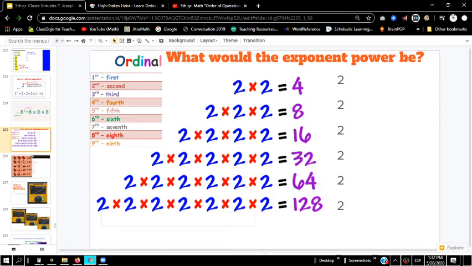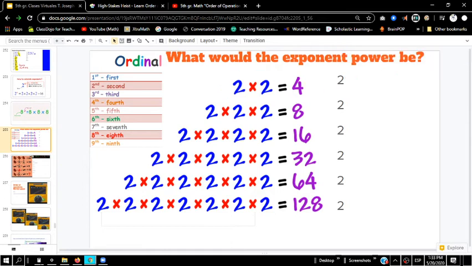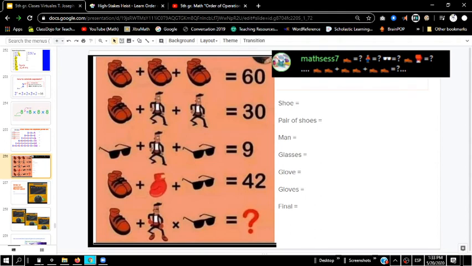We're not going to go through this activity, but if you would like a little bit more practice, here is an activity that you can do to practice a little bit more with exponents. So for example, 2 times 2 is 4. That's the same as 2 squared. So you're just going to have to put that little number on the top of the 2. They're all going to have 2 on them, but then the little number is going to change. So you can do that on your own if you'd like. Again, you can do this exercise on Instagram if you'd like. The Instagram page is called Math, SESS7.